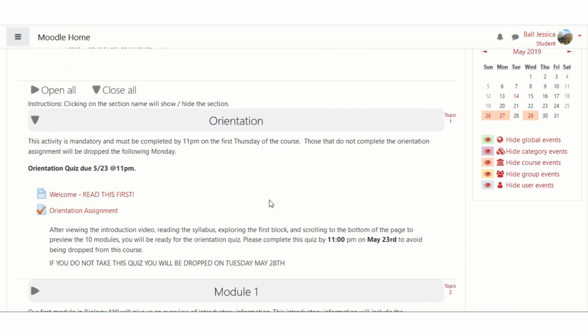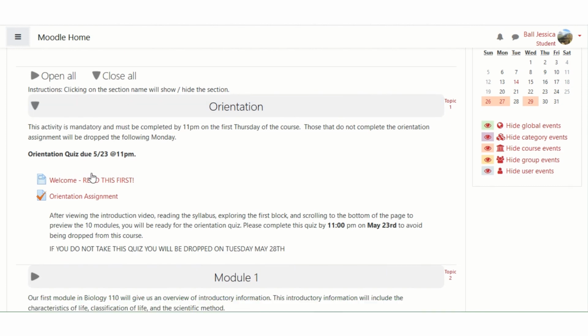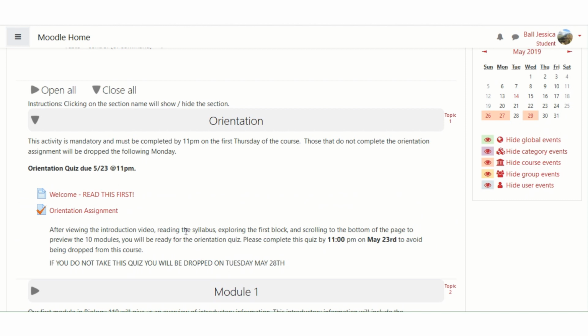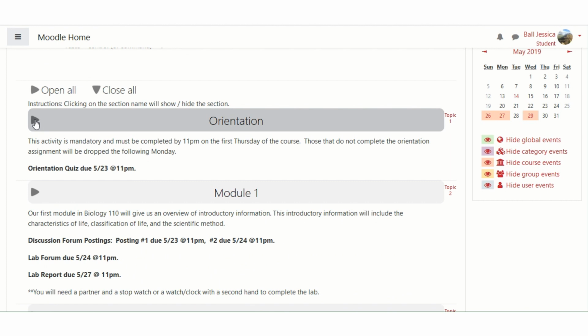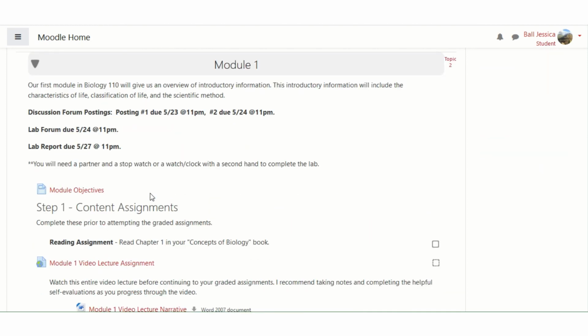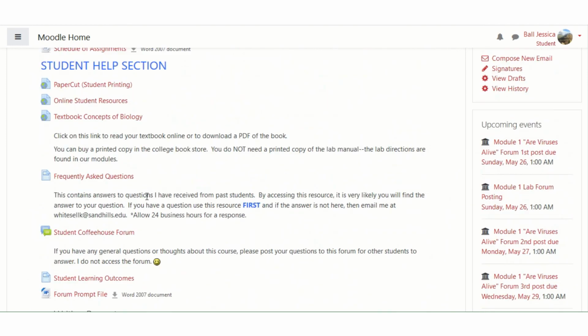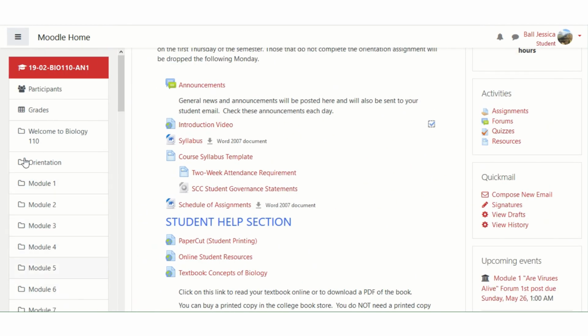Okay, now we're going to go to the first assignment, which is the orientation here. You'll notice that there are these arrows and they move. The orientation right now is what we call open, where it shows you everything. Now, if you don't want to look at everything that's going on, you can close it: just click on the arrow and see how everything disappeared. You could have everything opened all at once, but it makes it really long to look at. That's where it's nice to close this up to get a shortcut to the modules that you're working on.